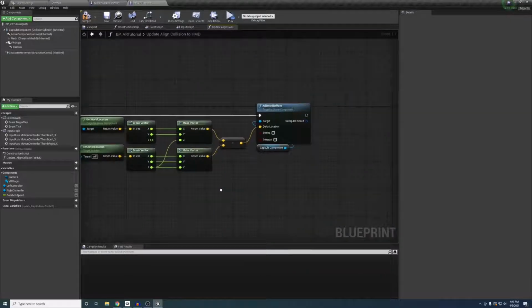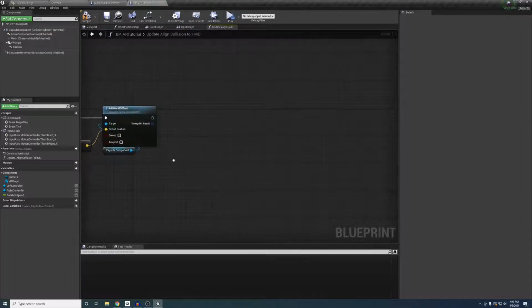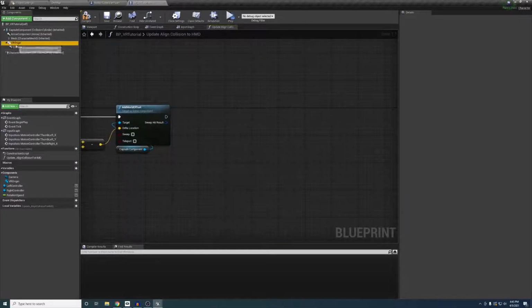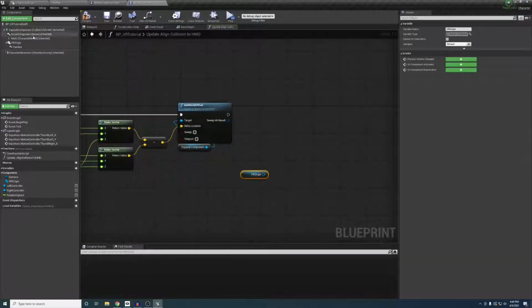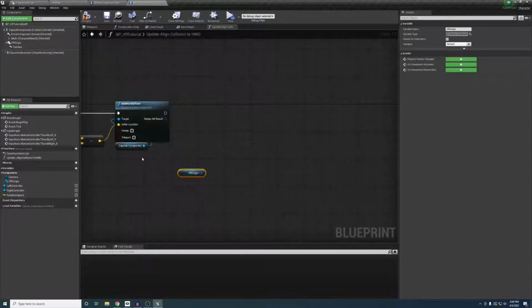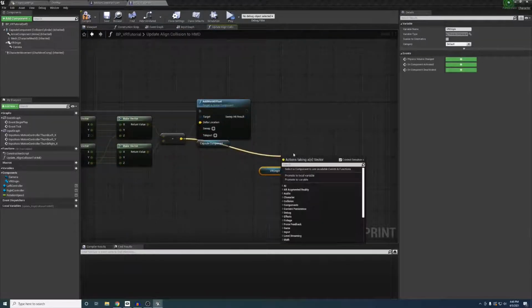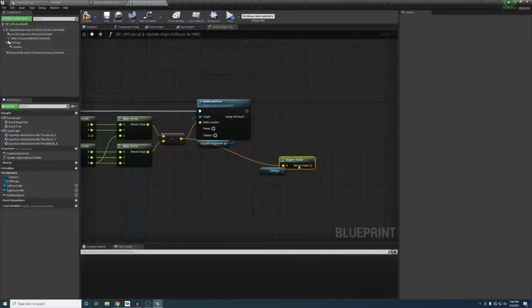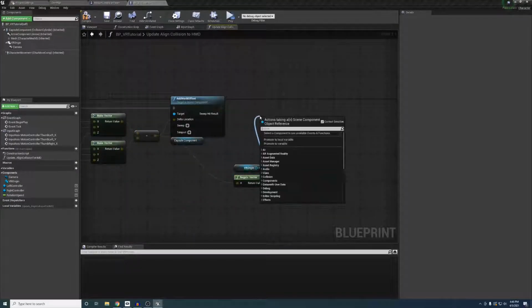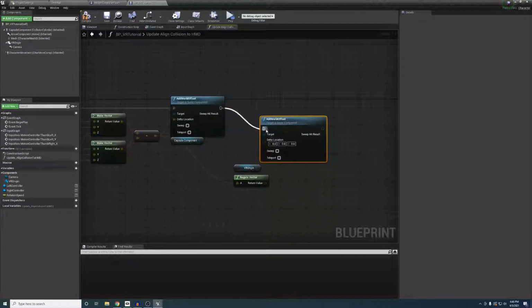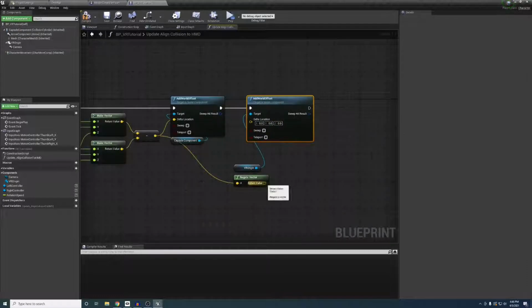And then finally, after we've done that, we also want to take the VR origin, because every frame this is going to update the position of the camera as it moves the capsule component. We just want to make sure that we take this here. We want to negate it. And then we want to take the VR origin and add a world offset to this as well, and we just want to add the negated vector.